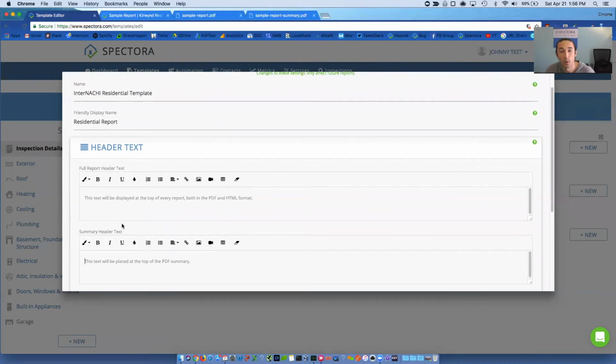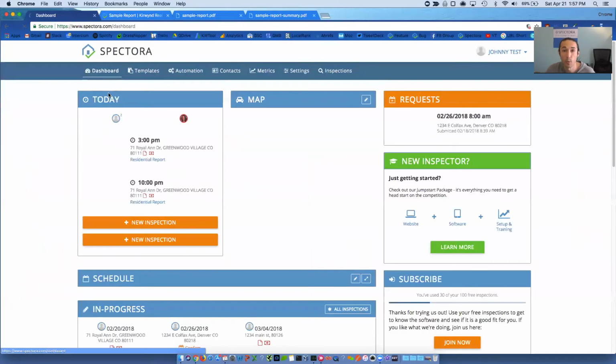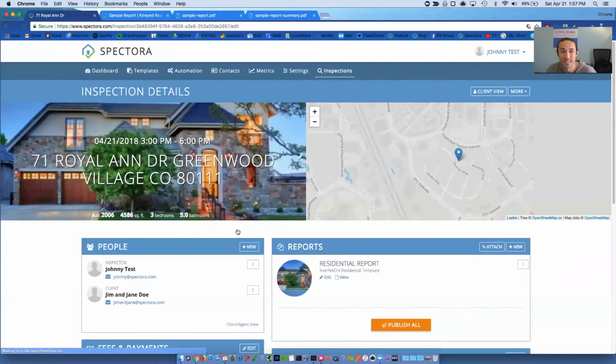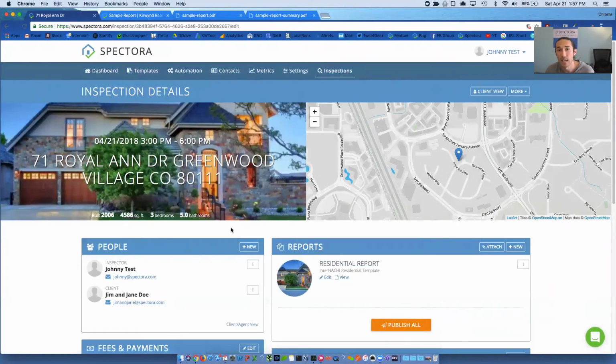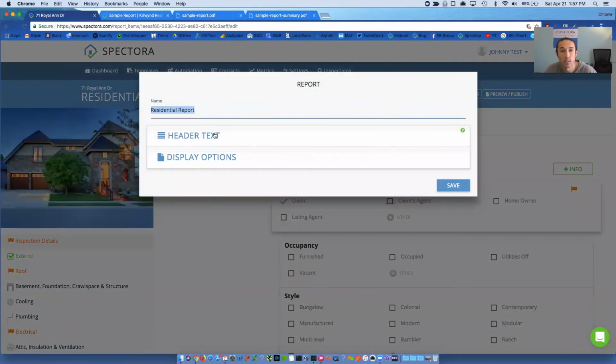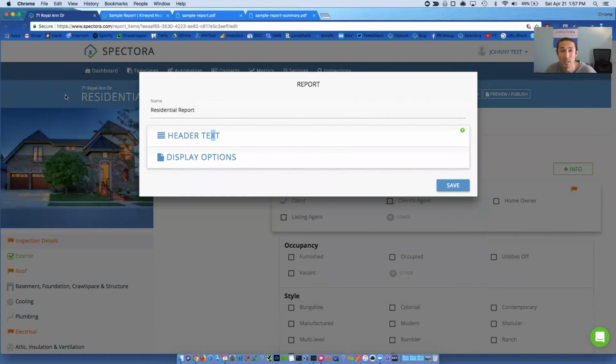So keep in mind, once you populate these, it'll stamp out each time you do a report, but you can also change them on a per report basis. So what I'm gonna do is go into this report here and say you wanted to customize it a little bit, say it's an agent or an office where you need to put in something special. I'm just gonna simply go in and edit this report and click on the report title here and you'll see these header text options. So this is where you can change this on a per report basis. Pretty powerful, allows you to customize things in a pretty cool way.